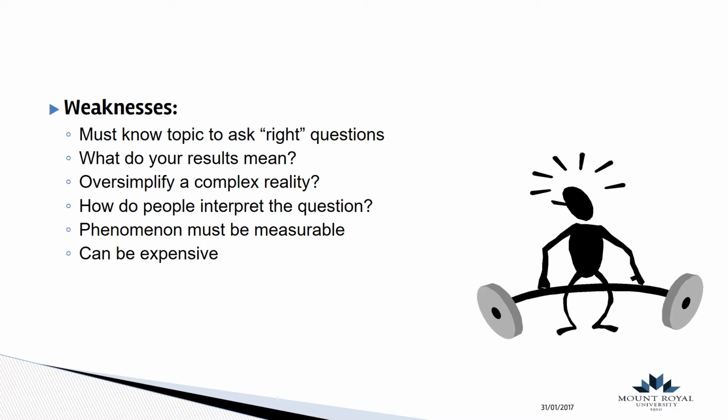Sometimes it can be an oversimplification of a very complex reality. Sometimes we run into challenges especially when we're using tools to measure more abstract concepts, say depression, for example. People are reading the questions, and how they interpret them might impact how they answer. Whatever we're studying has to be measurable. We have to be able to quantify it in some way, and some quantitative research can be fairly expensive.